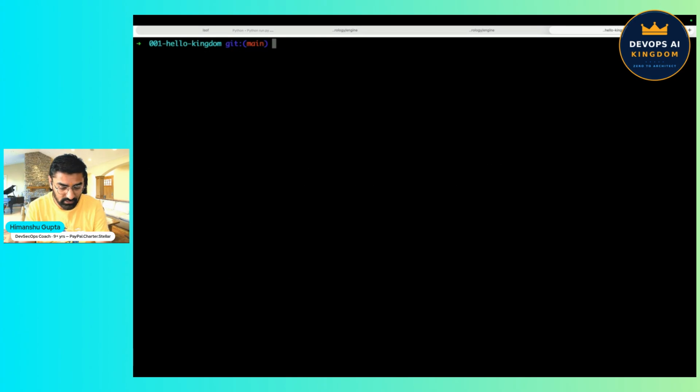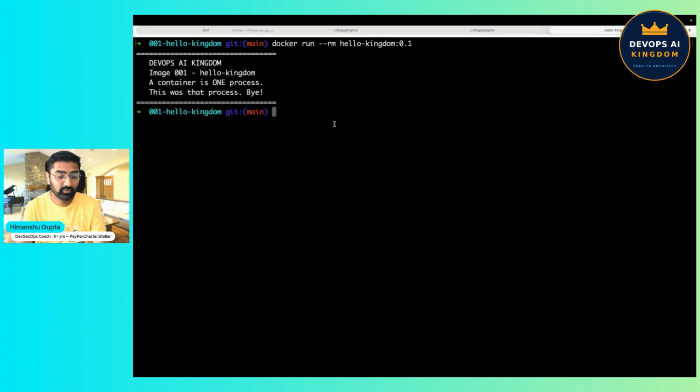Let me see it. I typed docker rum. It should be run. We don't need rum. Okay.